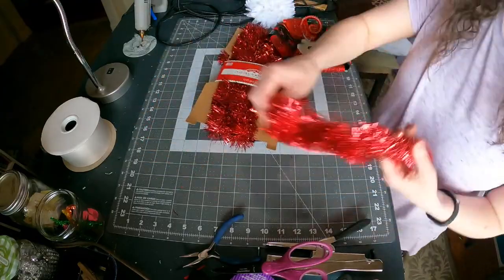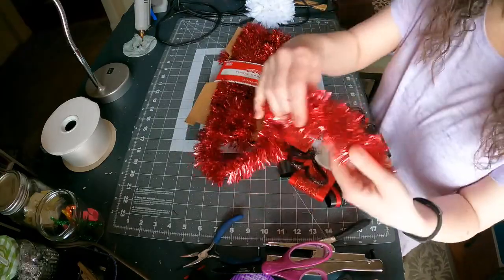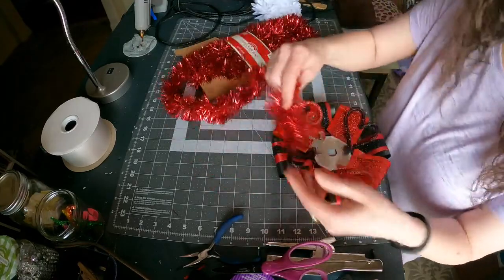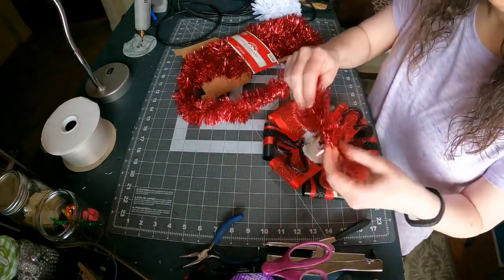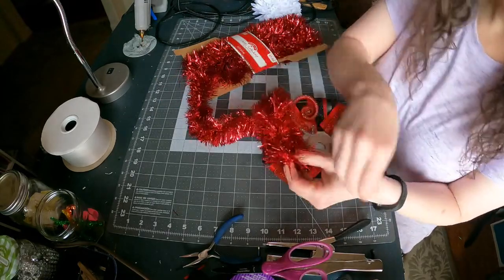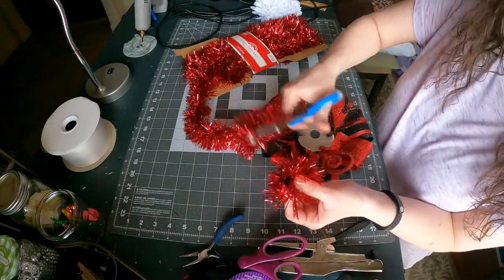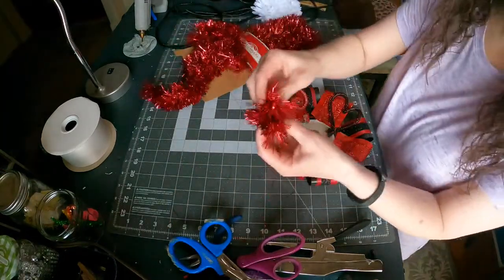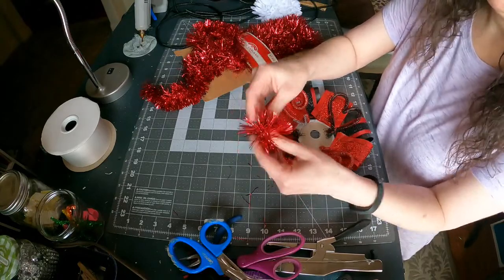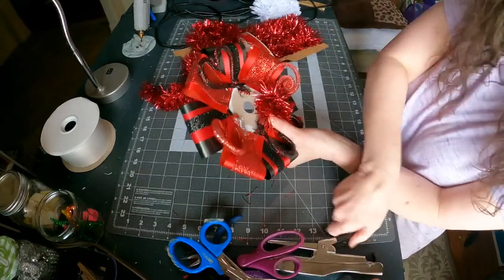But I like it. Look how thick it is. It's a nice thick one. And you want the ones with wires. It's easier to work with. So you can just wrap this all the way around if you need to, or if you're just wanting to add a little touch of something. It is a wire, so I don't want to ruin my good scissors. I like to twist it, so I think it makes it look a little fuller. And then you can just add it in different places to add a little sparkle.